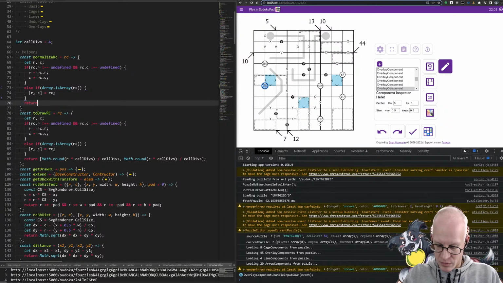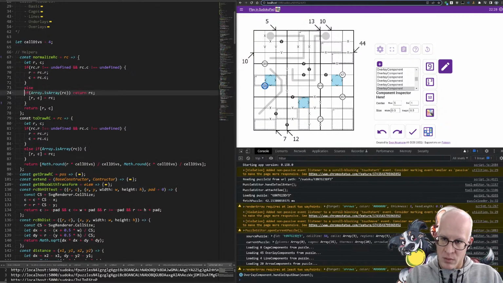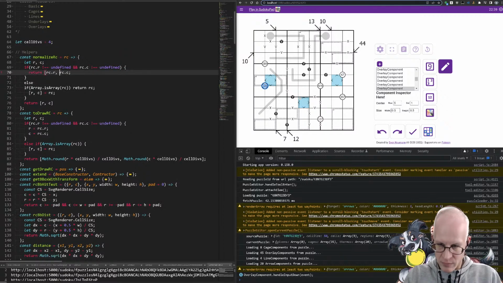And then do return RC. Or if it is an array, return RC. Else, if rc.r is not equal, return this. Make it short, efficient. We're going to use this in many places.